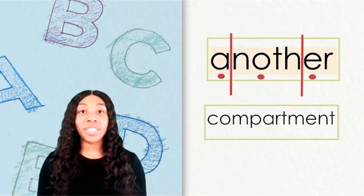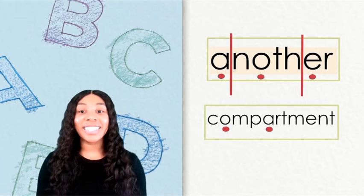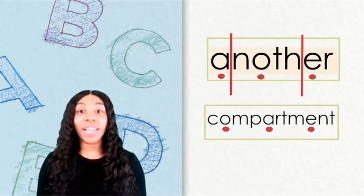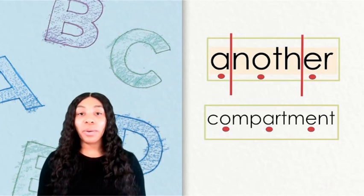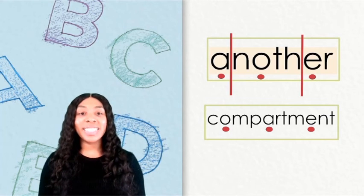Let's find the vowels in this word. In this word, we have the vowels O, A, and E. The first syllable in this word is a closed syllable, but the O isn't going to sound like A because of the sneaky schwa. In the next syllable, we will have an R-controlled A. After that, we see a closed syllable, but we'll have to be careful because I see another sneaky schwa that will make that E sound like I.